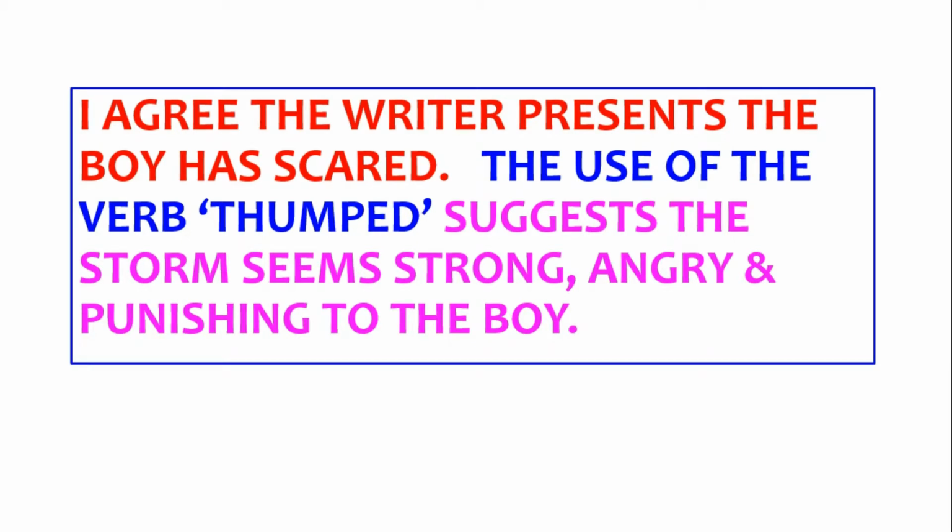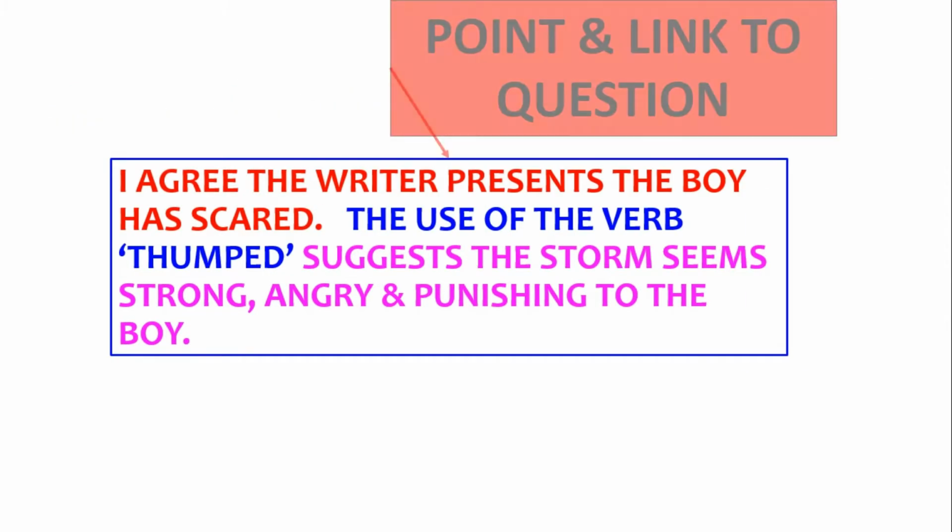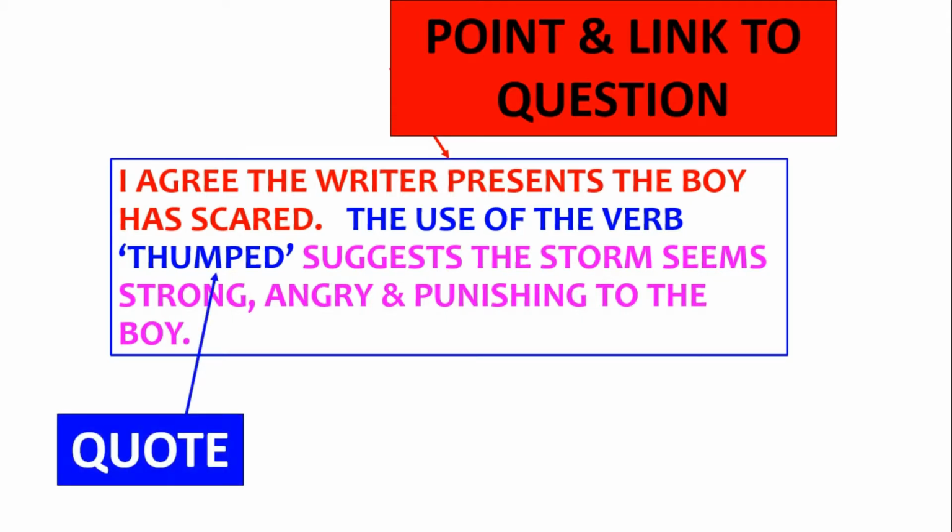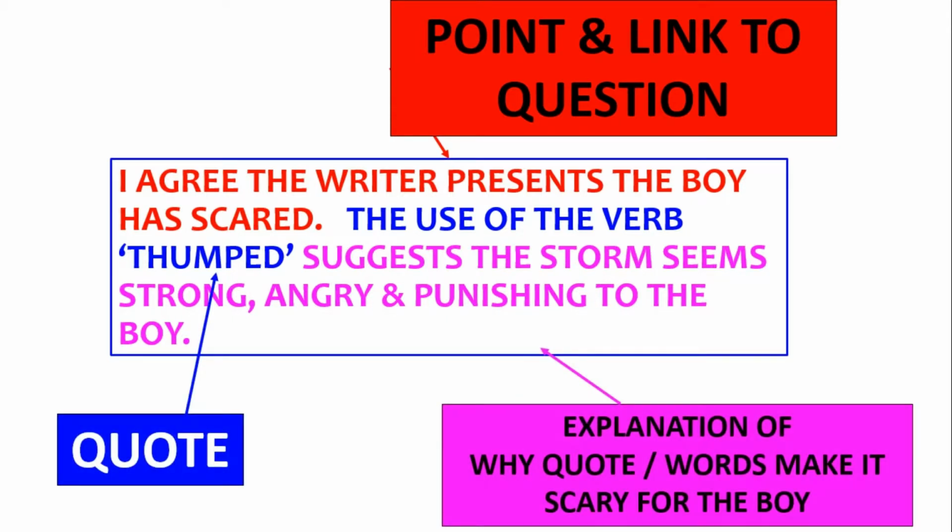I agree, so remember I'm linking it to the question. I agree the writer presents the boy as scared. The use of the verb thump suggests the boy sees the storm as angry, strong and punishing. Okay, so there's my point and my link to the question, that I agree with the writer. There's my quote, and then here I've said why the writer uses the word, so why it makes it seem scary to the boy.